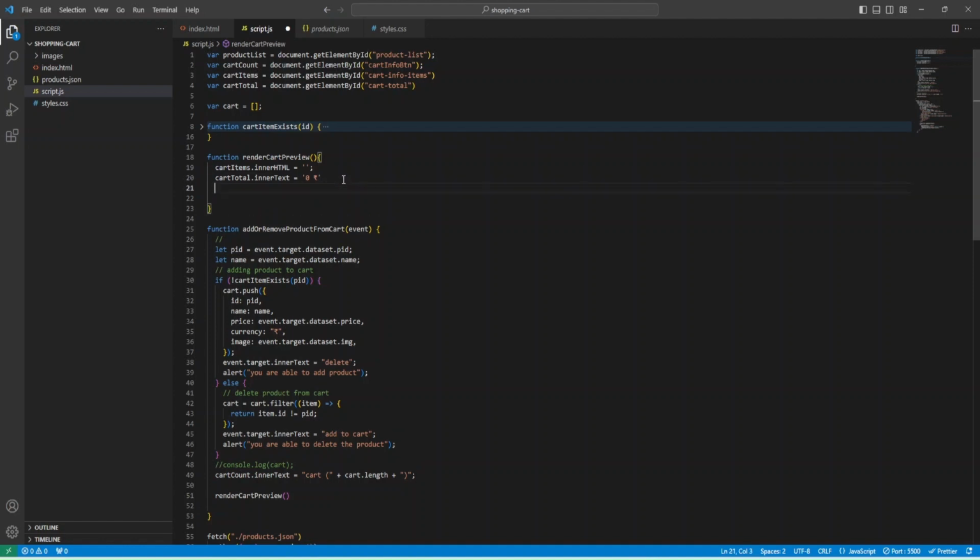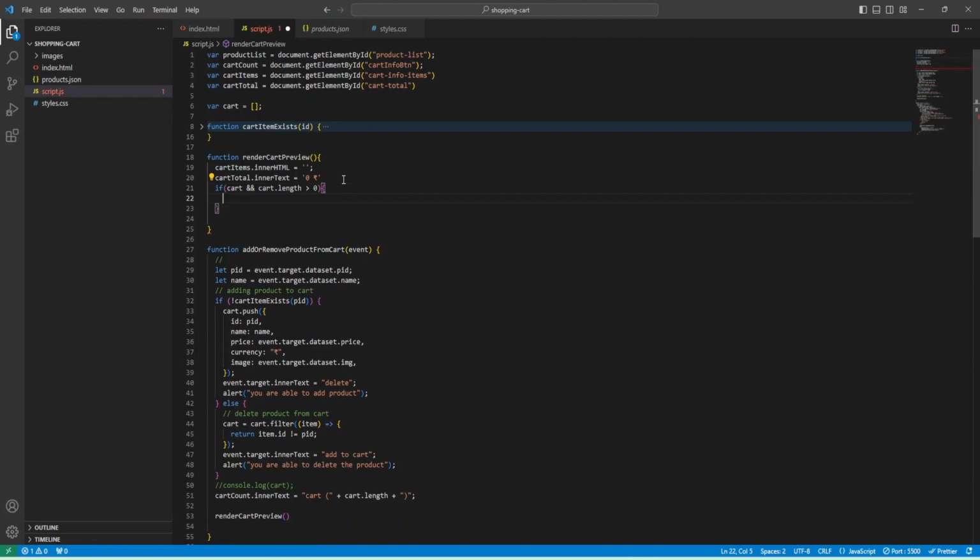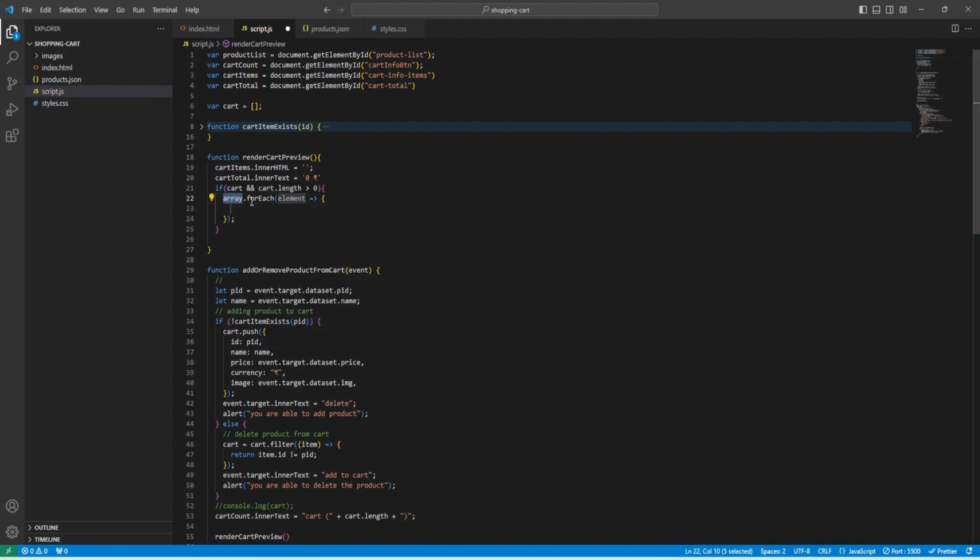After that, if there are items inside the cart, which means in that array I have an array of objects, then I need to write a condition based on it. So cart.length is greater than 0, then you need to calculate the price. How can you calculate the price? By looping over this cart array, you can calculate the total. So this is the array I'm looping over, and I'm going to call each item prod, which means product. You can call it product, but in short, I call it prod.